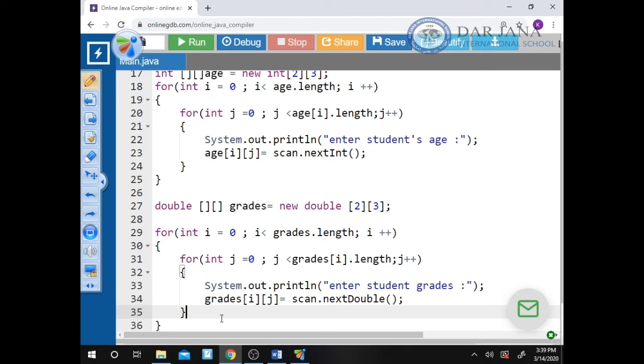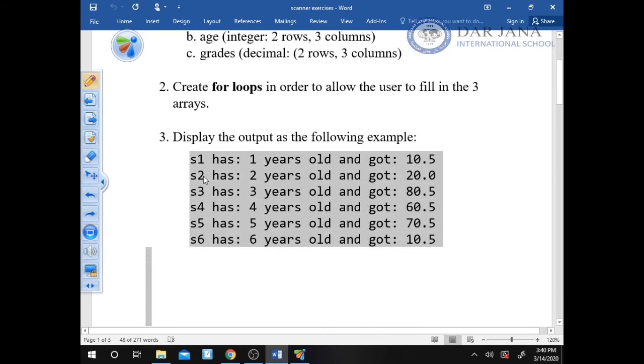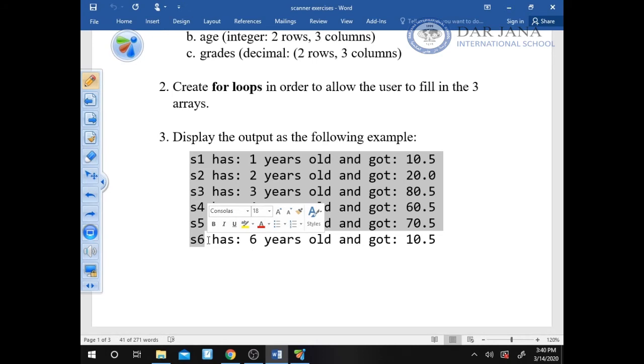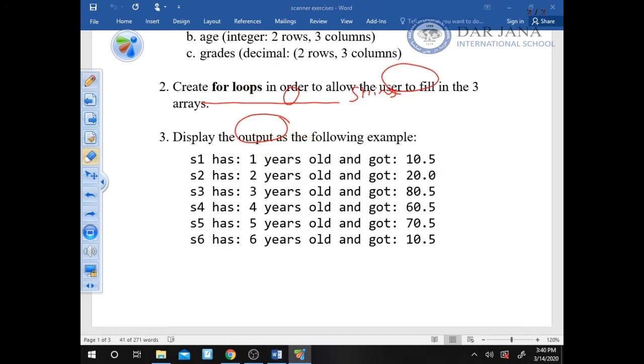So we still have the output. Before printing the output, you have to check what the format of this is. Over here, I have the values of the first array, the name.